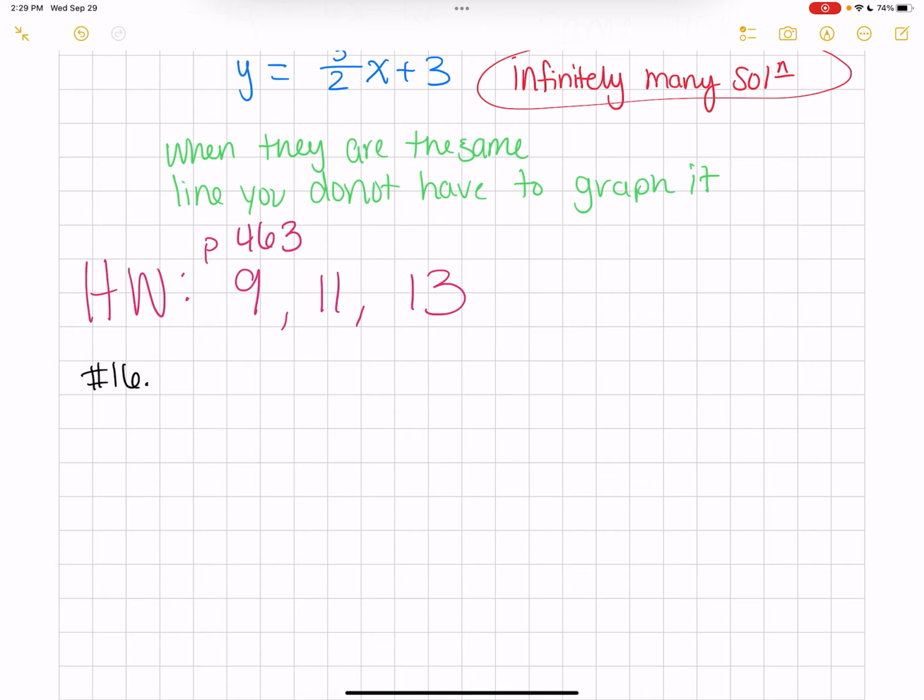Okay, if there's one solution, I allow you to check the solution and get a bonus point for checking it, assuming you've done it correctly. You just plug it back in. Yes, so just plug it back in. I don't require it on this one, but if you do it, you get bonus points. On your quiz.